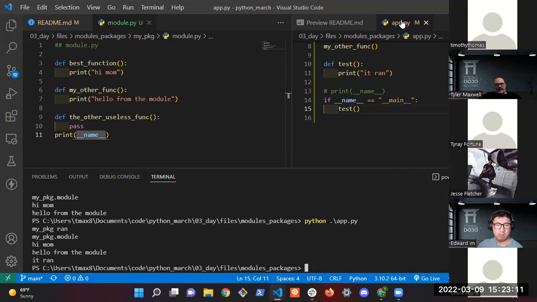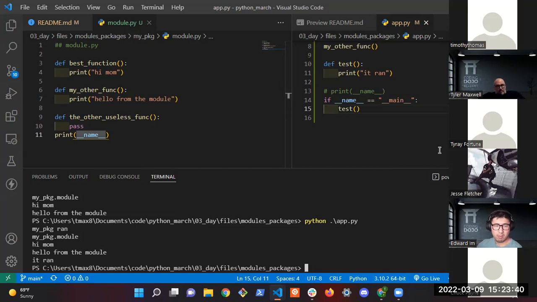So if it's called some other way, if it's called as a module in another file, it doesn't run. So this is just sort of a check to make sure that the file is called directly. It's a guarantee that this is being run directly and not indirectly as part of another module.